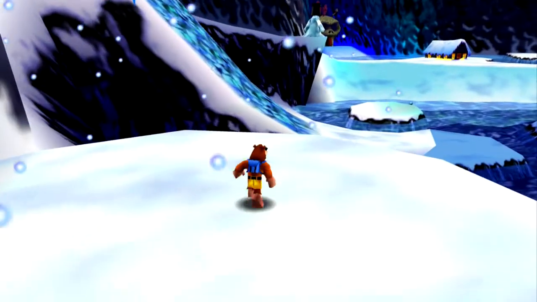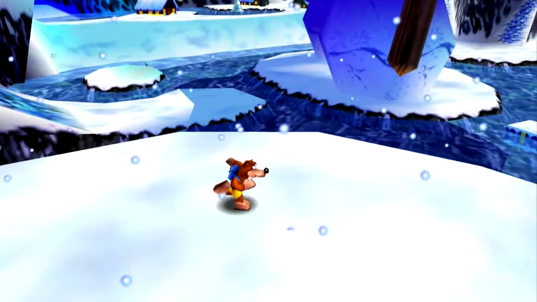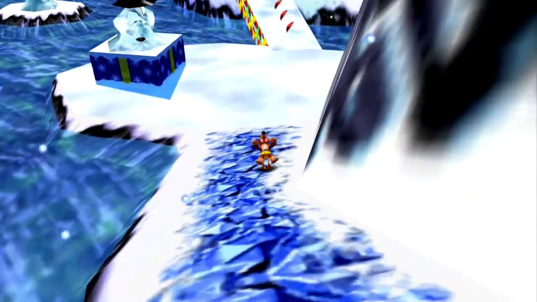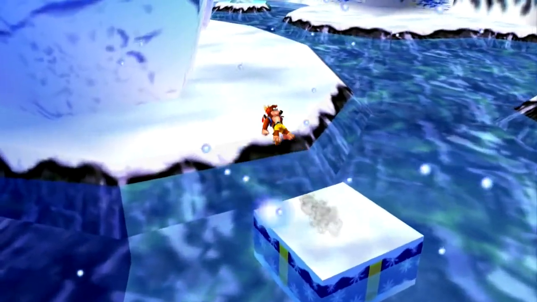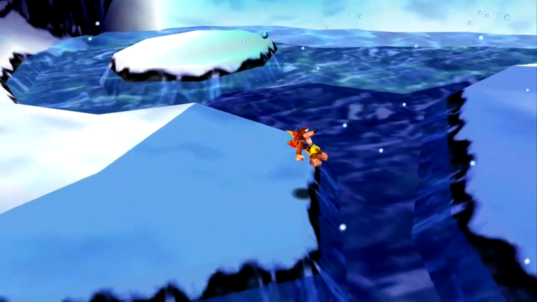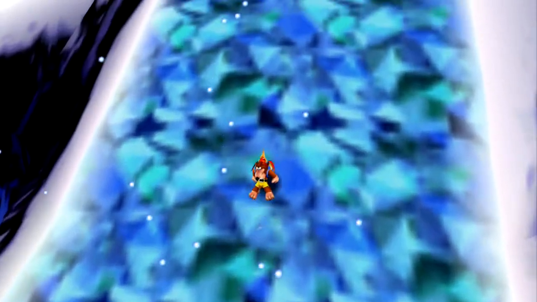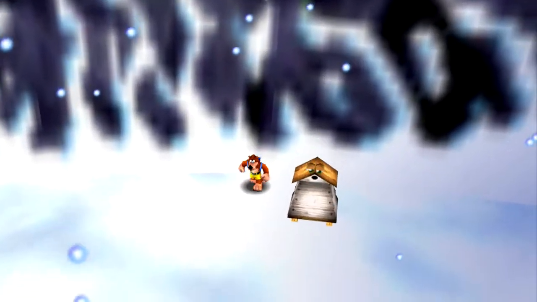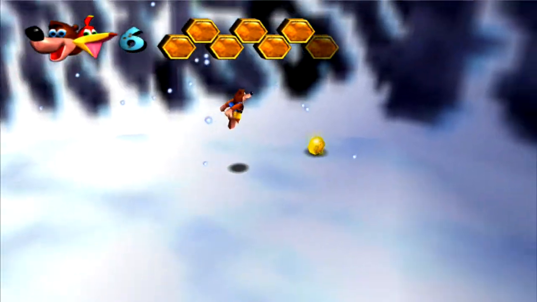But let's see here. We need to get that health. So that is going to be our top priority right now. So we're gonna jump across this, and this. Oh, and you know, oh man, those are so close. These snowmen are really good at aiming. But I bet the last Christmas present is also inside the Christmas tree. So we need all three of these.